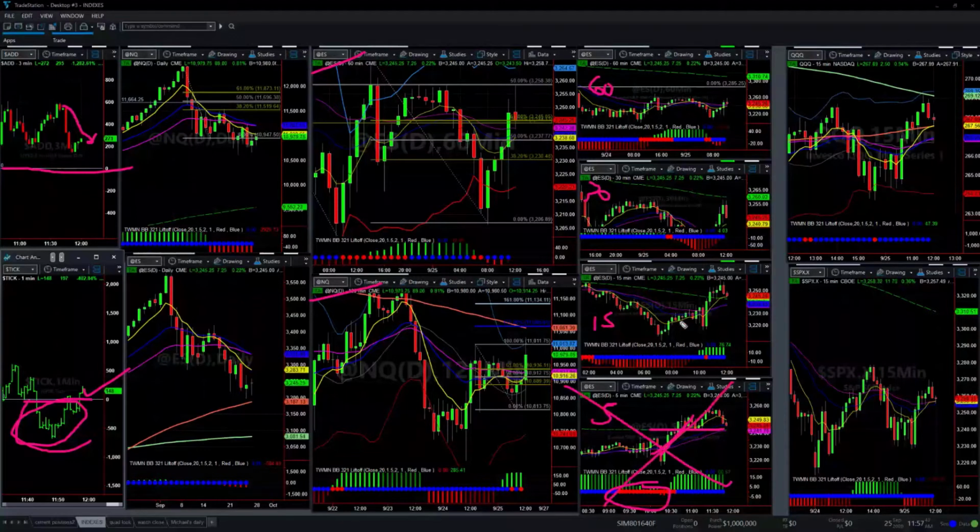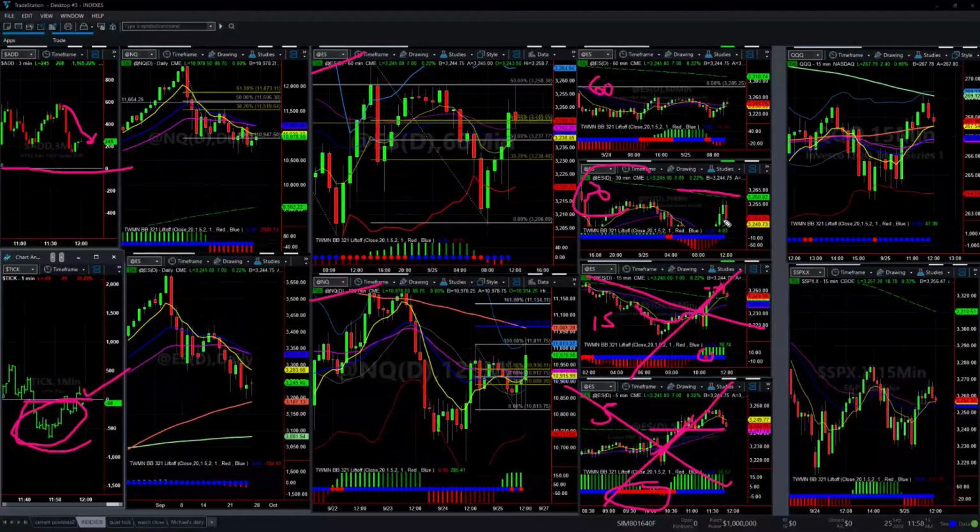Now I can look at the next one. Then as we go along through the day, a little bit of 3-to-1 compression here, bangs through the 200. We get a few closing candles above the 15. Okay, done with that. You just keep moving up your time frames. And that's how you build structure. That's how you're building the structure to let you know whether or not the S&P is solid enough for you to take long trades. So now you're looking at the 30-minute chart on the S&P 500, and we're at the 200 right here. We're having a little bit of a pullback now. Once we break this, we'll then be looking at the 60-minute chart.